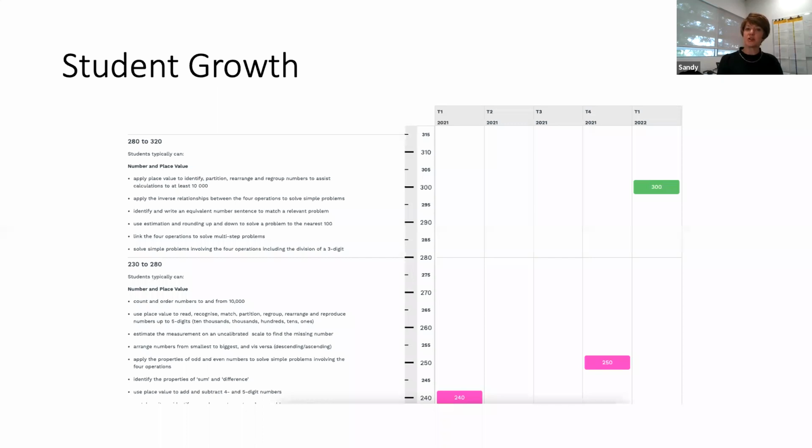Obviously, we've all followed John Hattie's work for quite some time and know the importance of checking that students are making adequate growth over time. This is a report that shows you the students' progress on the number and algebra scale. So the two pink plots are where they were tested when they were in year 2, the green are where they were tested in year 3. The data follows the student over time. So for some schools that have been testing using Brightpath for a while, they have quite a number of years of data and can monitor individual student growth over time.